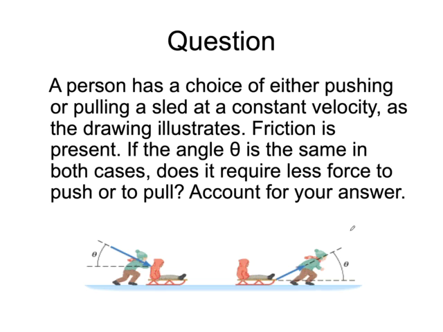Here's a quick question. A person has a choice of either pushing or pulling a sled at a constant velocity. Friction is present. If the angle theta is the same in both cases, does it require less force to push or pull? And I'll let you think about it for 3 seconds. 3, 2, 1. The answer, of course, is that pulling it, believe it or not, will require less force.